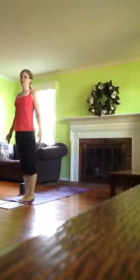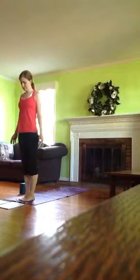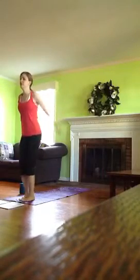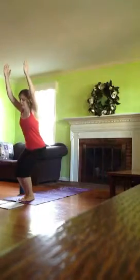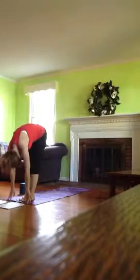Next set of poses, we're going to do Surya Namaskar B. That's 17 poses straight through. We're going to inhale, arms up into awkward chair pose. Exhale, fold forward into Uttanasana.